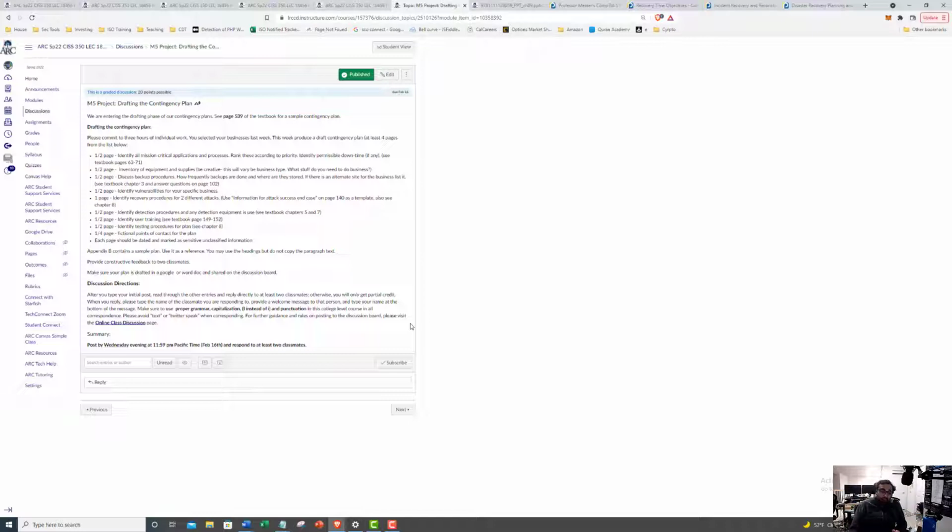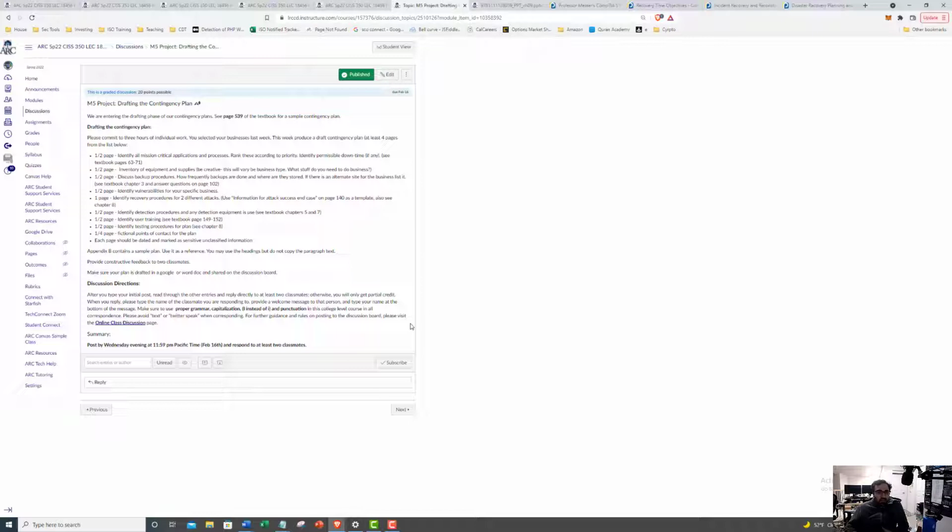Now, I also want you guys to write another half page on inventory of equipment and supplies. This will vary based on business type, and you guys have to be kind of creative on this portion. All right, what does your business do? You can definitely utilize some of the information gathered from last week's assignment. It will definitely help fill in this specific portion.